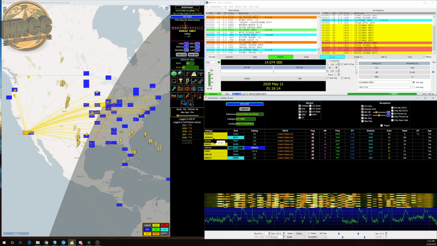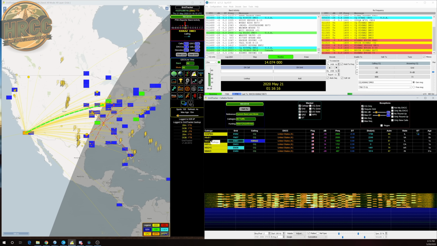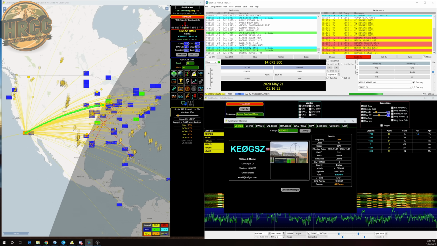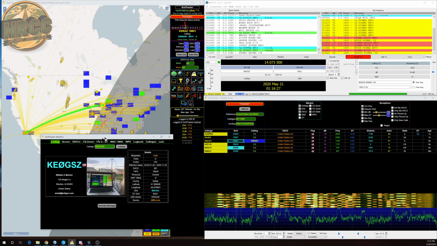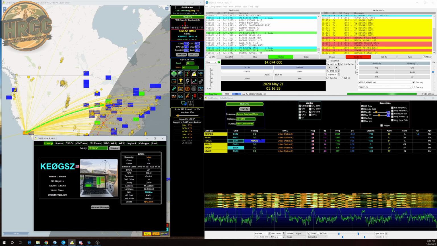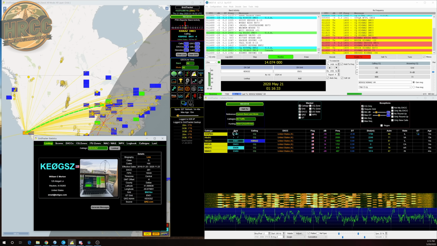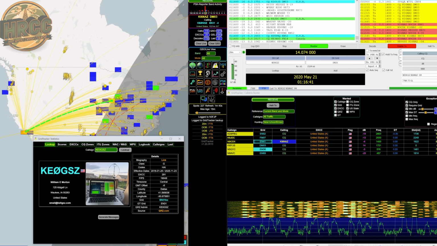You know, if there's call signs that I need to hit, like this KD0, oh, he's gone now, I can go ahead and work them really easily. And like there's KE0GSZ calling me right now, so I can slide that over. But it gives you a list of everything that your radio is hearing or WSJT-X is hearing. It'll give you call sign. It'll give you grid. It'll make them solid if you haven't worked them before. I don't have any states I haven't covered, and I'm not really hearing any DX right now. But that would show up here too.